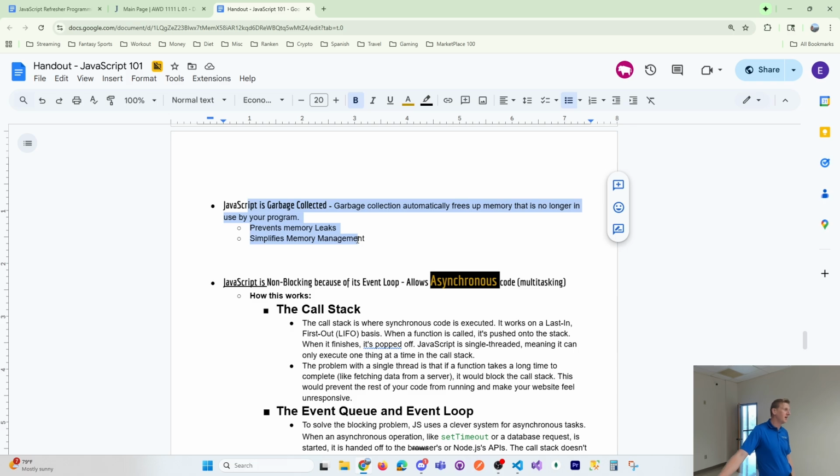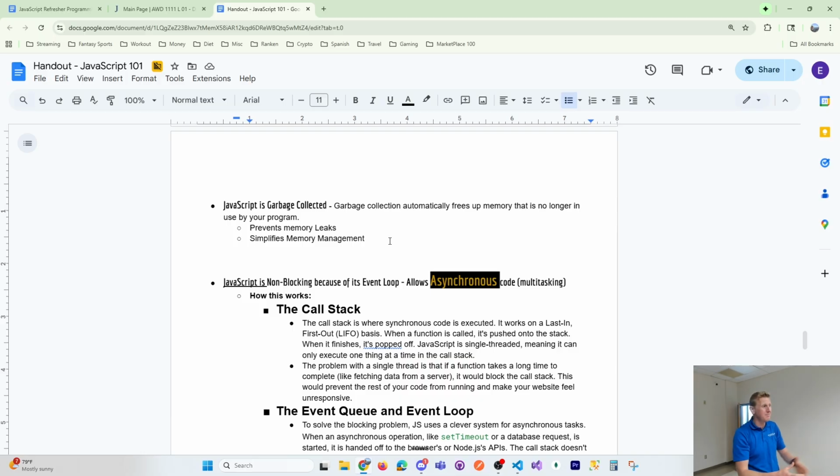The first note I put on here is about JavaScript being garbage collected. Maybe you're familiar with this. I remember learning C++ in the 90s, and when you declared a variable, you made a new variable, that was allocating RAM. That was consuming your computer's RAM. You also had to write logic to clean up that variable and release the RAM back to the operating system. If you took RAM but didn't give it back, that was called a memory leak.